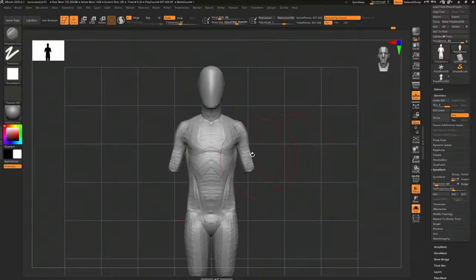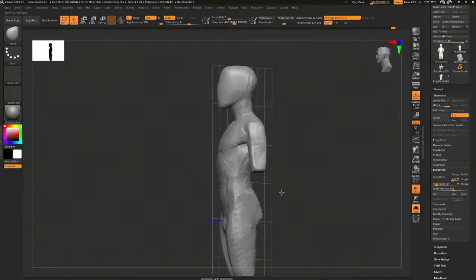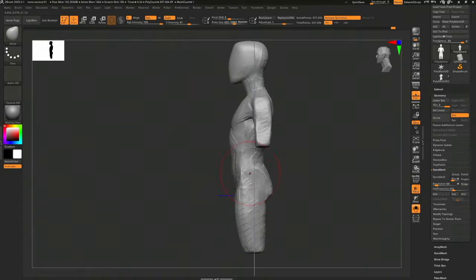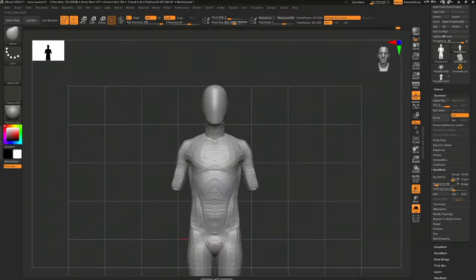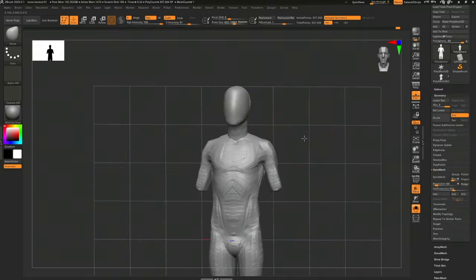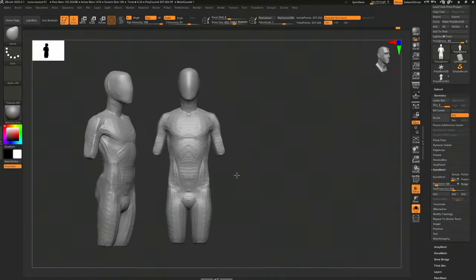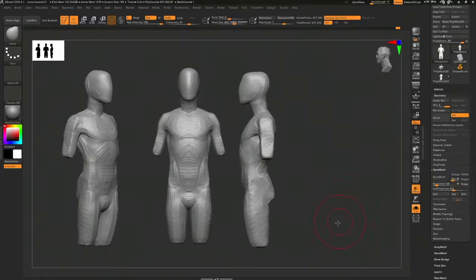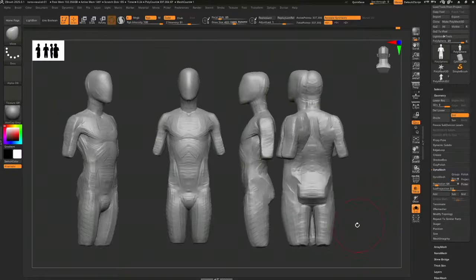All right, something might be wrong here, but I think I'm okay. You guys see any mistakes? Voila.